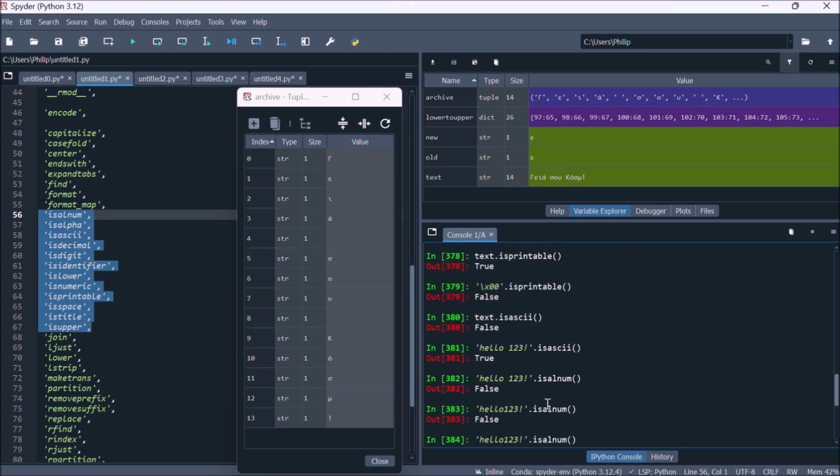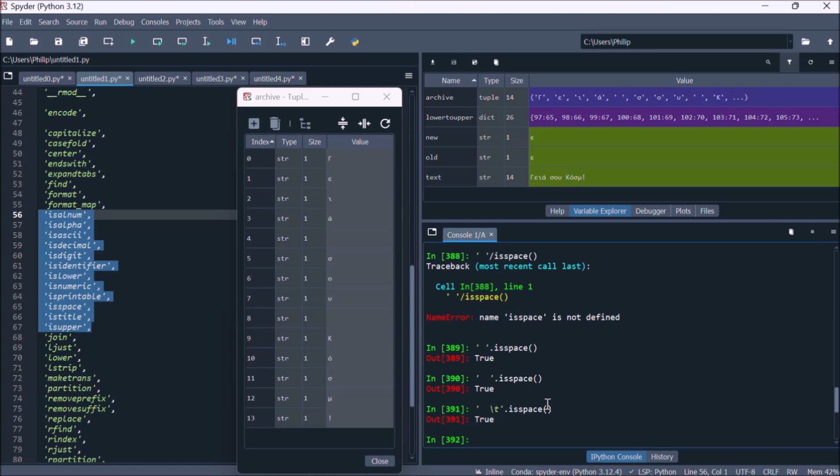We also have is alphanumeric, and this is false because it's got a space and an exclamation mark. If these are removed, this is true. We also have is alphabetical and is space. So for is space, this means that every character in the string is one of the strings in string.whitespace.